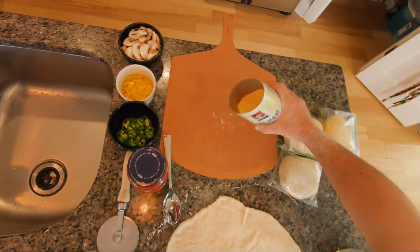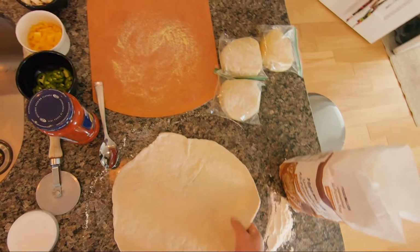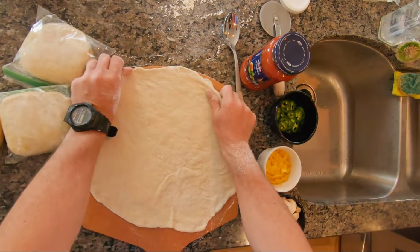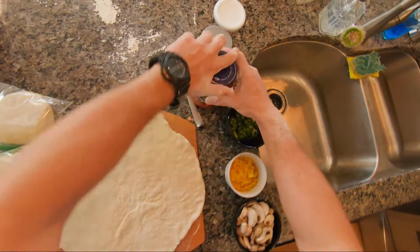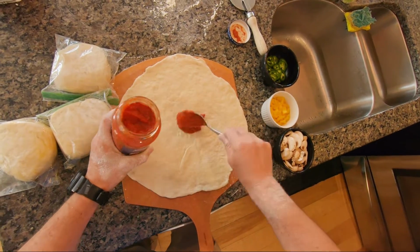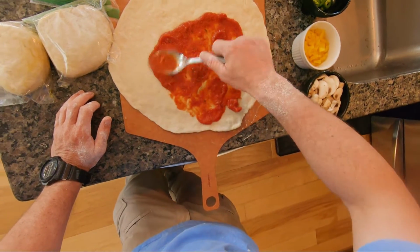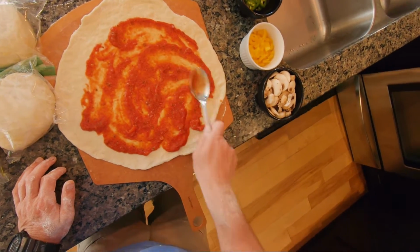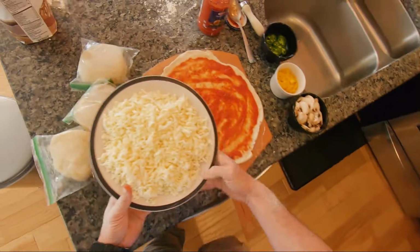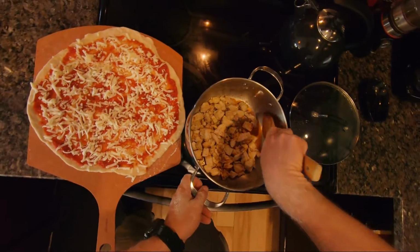What we're gonna do now, we'll put a little bit of cornmeal on your pizza peel. Again, it's gonna help your pizza slide into the oven a little bit easier. Add some sauce. I'm just using a marinara sauce. You don't want too much sauce. Grab our cheese. And our poor man's lobster.